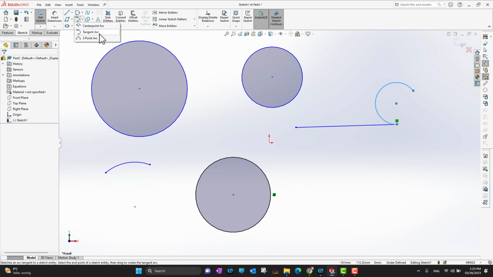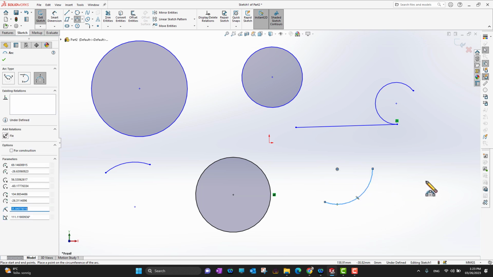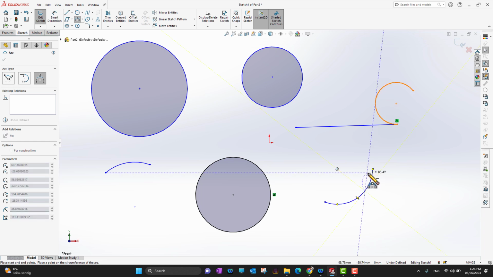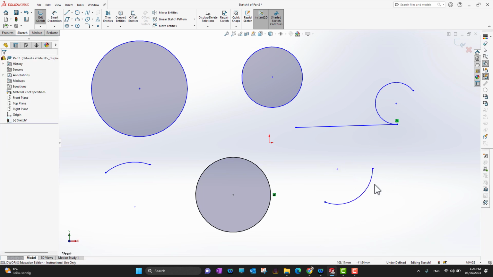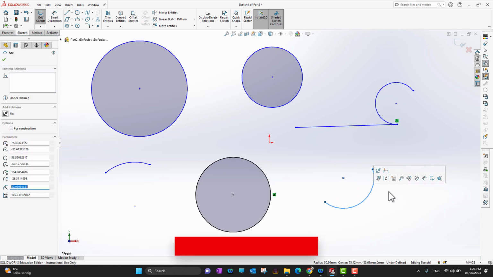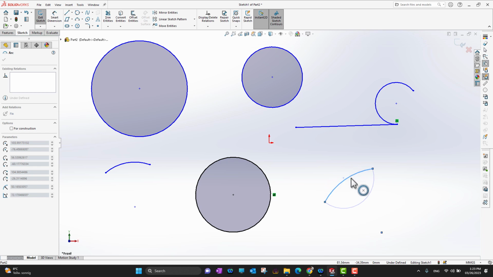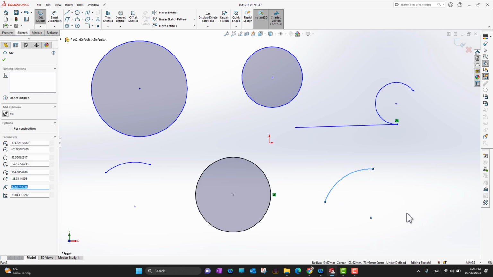Okay, let's see the last one, which is 3-point arc. So this is the 3-point arc. What you need to do is select 3 points: first point, second point, and then the third point, wherever you want to draw. Suppose I want to draw it here, and after that you can create some different arcs, or if you want to go out of the command, you can press the escape key and then you can move. When you are out of the command, the next thing you can do is drag this arc, and change the angle or the shape. So in this way you can control your arc. So this was the 3-point arc.